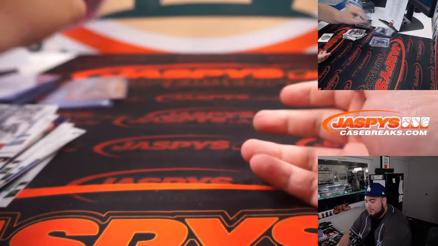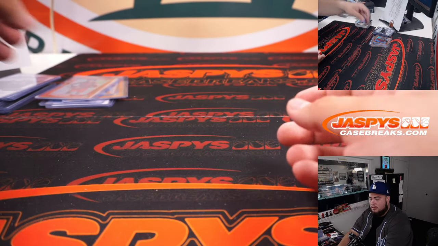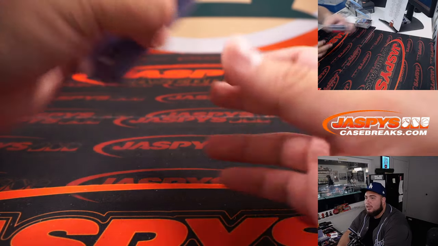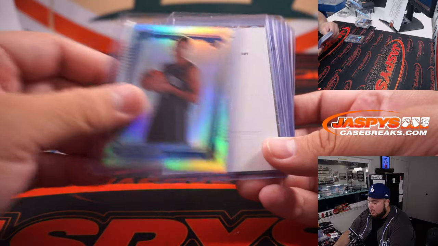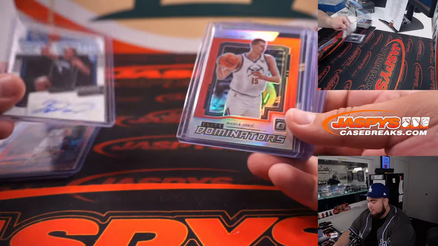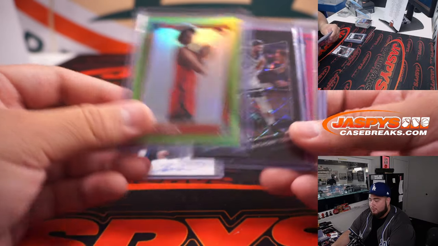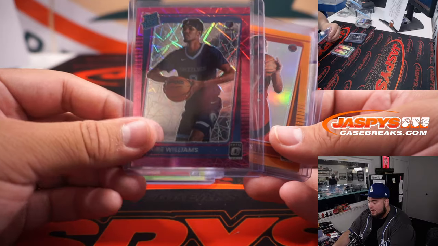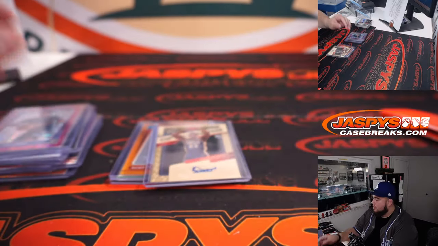All right, well, this one did have some nicer colors. We had a 1-of-1. So, not too shabby here, guys. This is break number 2. So Dosunmu, Luka Garza, we got a Holo Suggs, Sengun Redemption, we got a Photon, Suggs to 25, Delete Dominators there, Light It Up, Holo, Trey Murphy, Jalen Green, Lime Green, Zaire Williams there, little Scotty Barnes, and we got a 1-of-1 Charles Bassey. So there you go, guys, appreciate it.